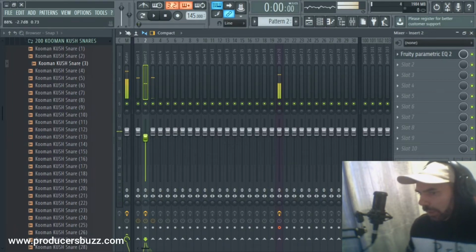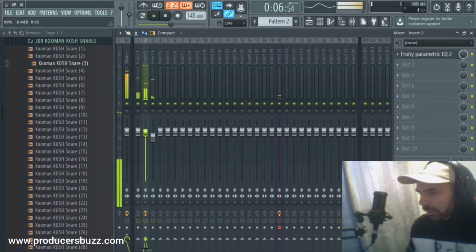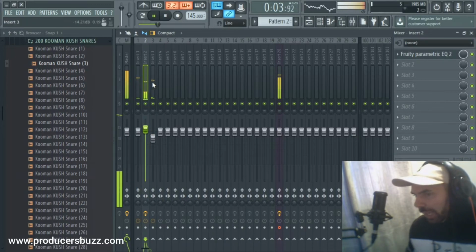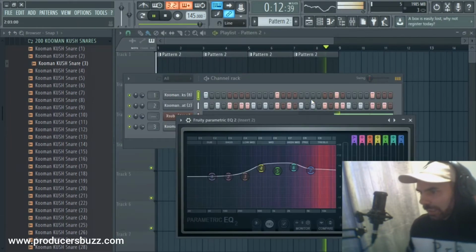You want the hi-hats to be the same as the snare. You will always want the hi-hats to be similar to the snare. That sounds so much better.